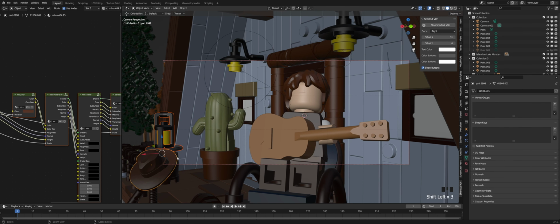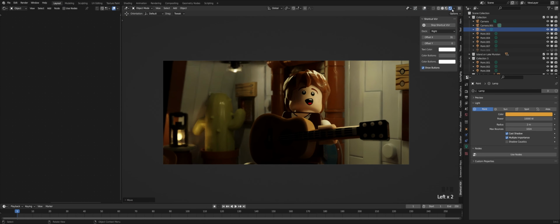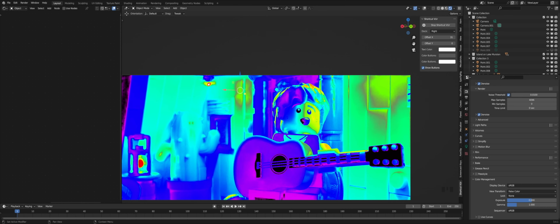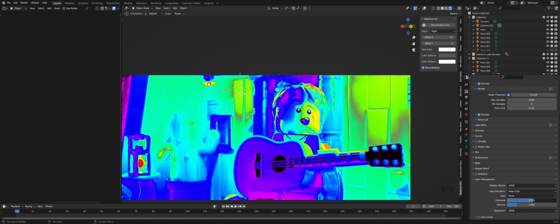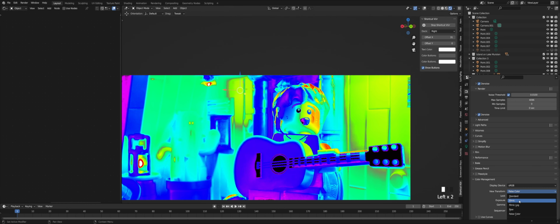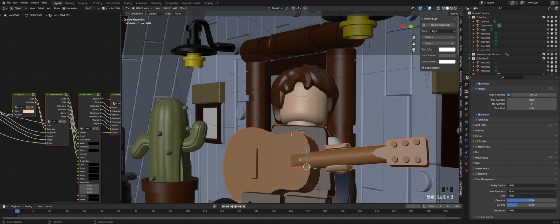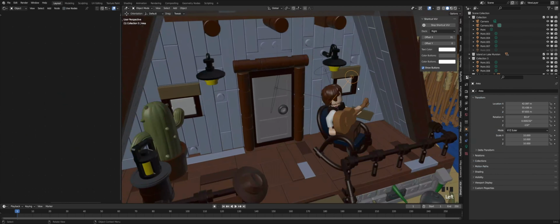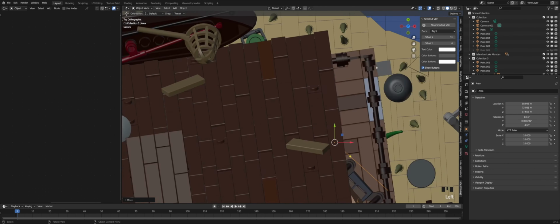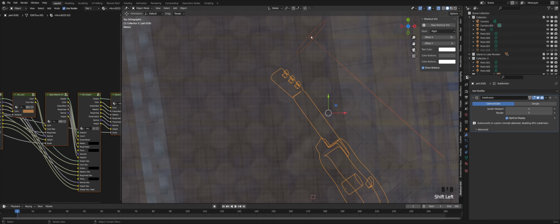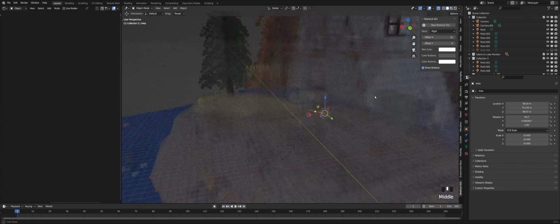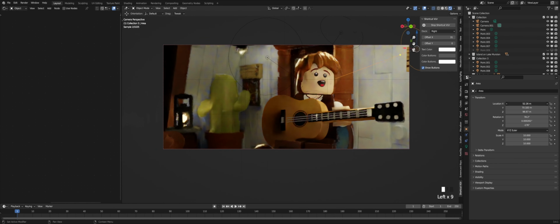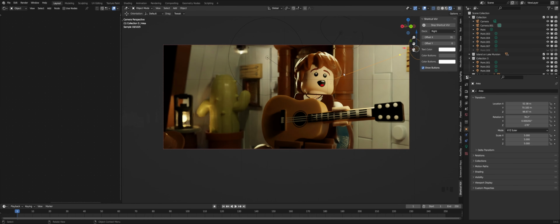So now that we have those lights set up, we're just going to make some minor adjustments to everything else. Another thing that we're doing here is false color. False color is something that we use to kind of correctly set exposure. I don't have time to explain it here. I suggest looking up a tutorial for false color, but yeah. So the guitar is very dark at the moment, so we're going to move this lamp a bit to the front so that it lights up the guitar a bit. So now you don't have any of that dark, awkward darkness in the way, and the shot is pretty much finished. So that's how I like to light my characters in these types of scenes.